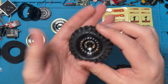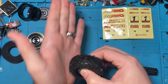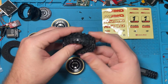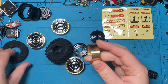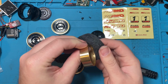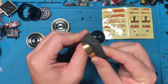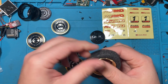Looky there. Now, I'm sure that's not good for the tire. And also, we don't have foams in there. But, like, that's a thing. They fit. Here, let's see if we can do it with the foam. Hopefully we don't completely destroy the foam. It's probably going to tear it. Oh, look at that.